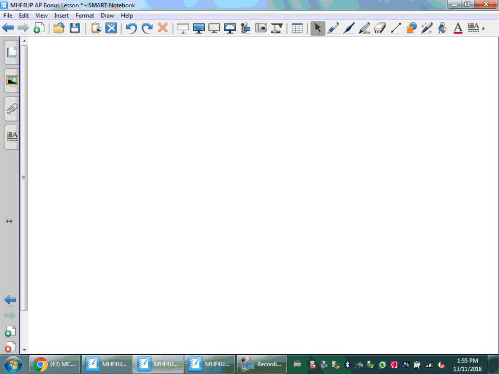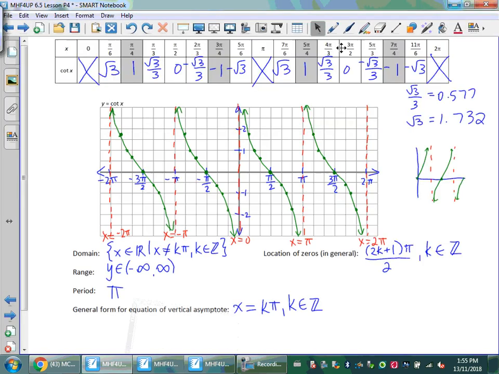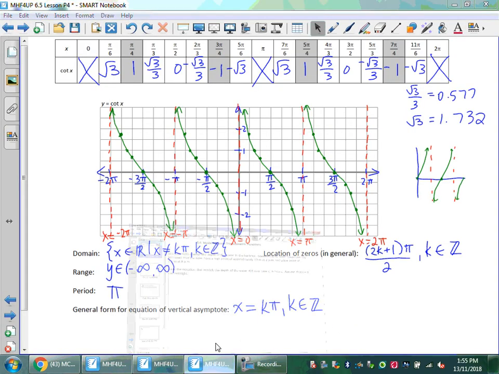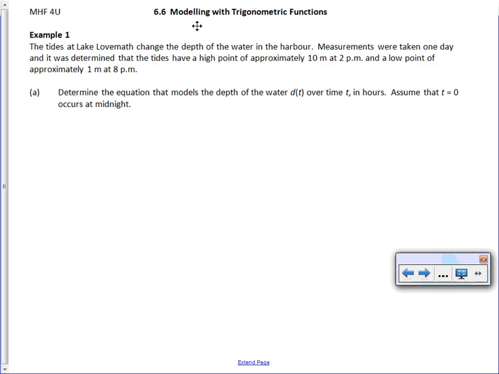Okay. So the last lesson of this unit is word problems, or modeling real life with trigonometric functions. Again, no preamble here. I'm not reviewing what to do. We're just going to answer some questions so you get the feel for it. But the goal is to take information, turn it into an equation, and once you have the equation, use it to answer questions. So here's example 1.